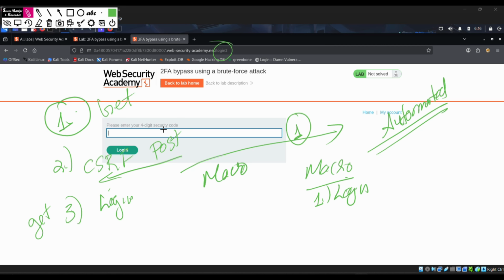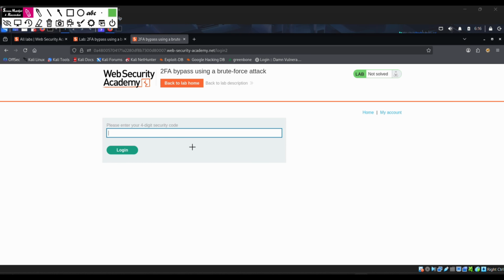This macro will call them one by one. Imagine we are doing the third attempt here: one, two, and on the next one a logout happens. The macro will call pages 1, 2, 3 in order, and the brute forcing will happen again. Again the page will log out, the macro will call it again, and again the attack will happen. That is the approach of a macro.